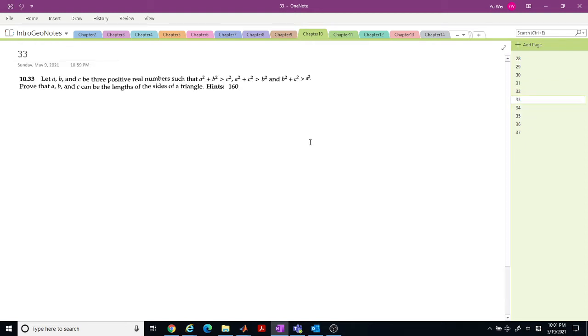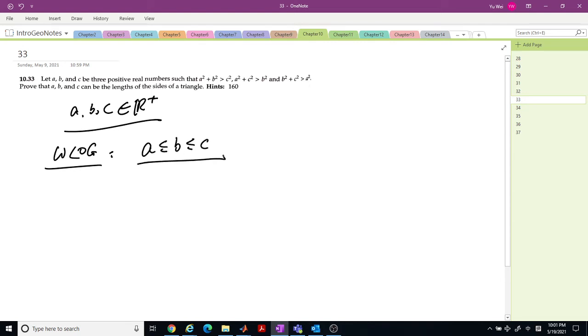So we let A, B, C be 3 positive numbers. Okay, so the A, B, C are real positive numbers, such that we have the cyclic inequality here. So prove that A, B, C can be the lengths of a triangle. So without loss of generality, we can say A less or equal than B less or equal than C. No matter what, we can make an order, right? Because these are all cyclic. So the most important thing we want to prove is A plus B greater than C, which means they can create a triangle, right?